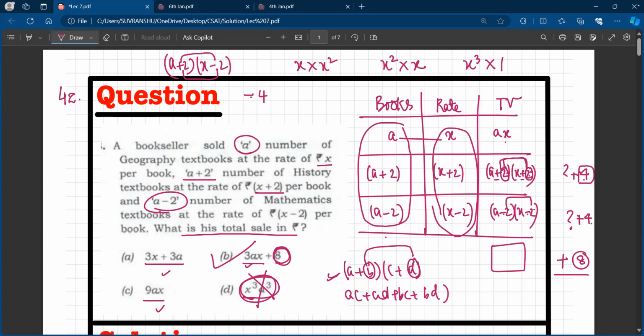You have that last resort option of calculating. Since I saw that all these 4 options are different, I use this technique to directly rush into B. Why did I go to D? This is to take you through this path. Okay, I directly could have jumped to 2 into 2 is 4, 2 into 2, 4, then added is plus 8. You wouldn't have got the concept. But now you understood this concept.